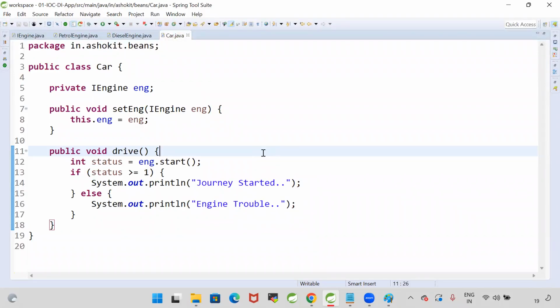IOC is responsible for managing the dependencies in the project. One object is dependent on another object, so IOC is responsible for performing that dependency injection. So can you tell me what is dependency injection?